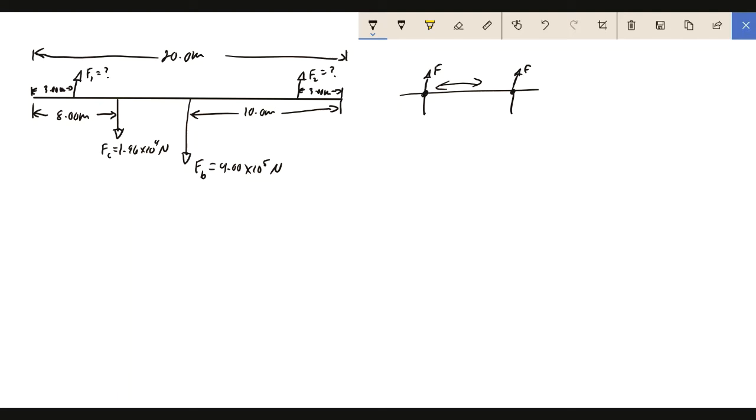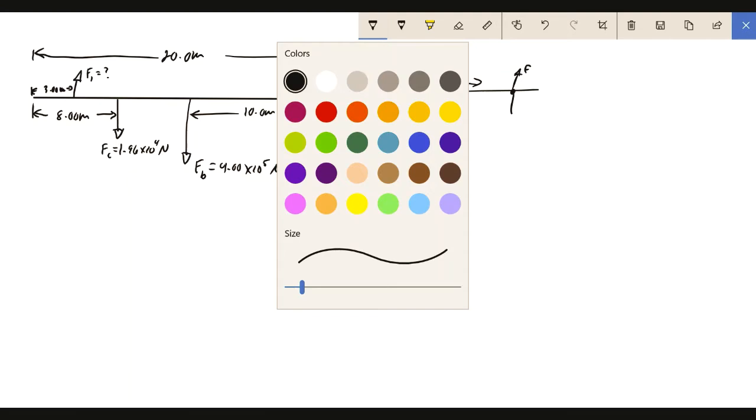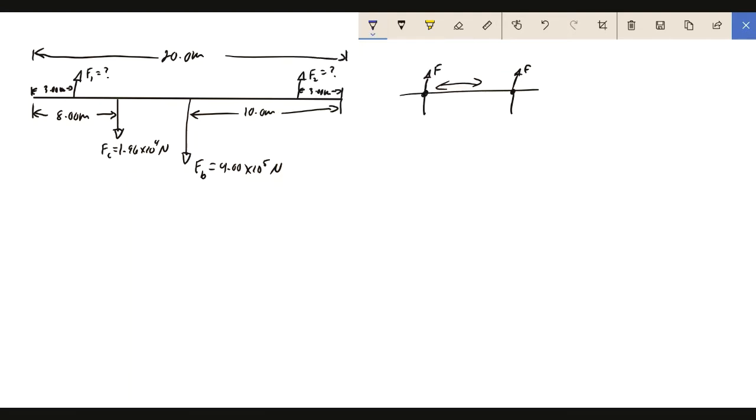Now, the key with this is that because it's in equilibrium, you can put the pivot point anywhere. Because there's two unknowns, one for this support and one for this support, I'm going to put the pivot on one of those supports. I'm just choosing the left one, you could easily choose the right one. So if I put the pivot point right here, that means that this F1 cannot cause a torque. It's like pushing on the hinge of a door. You cannot get the door to open this way. You'd have to push somewhere along this lever arm.